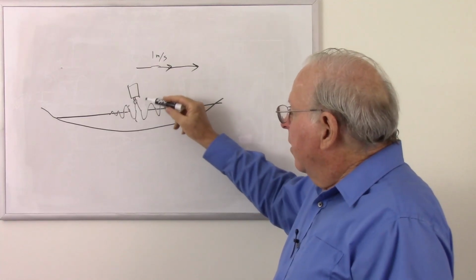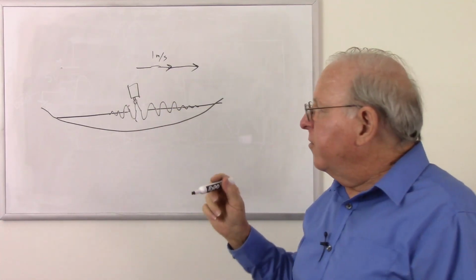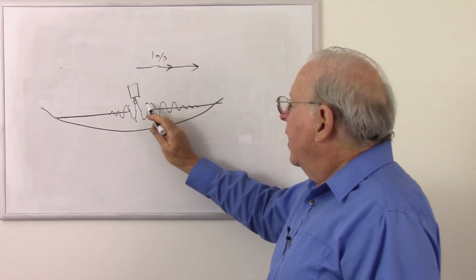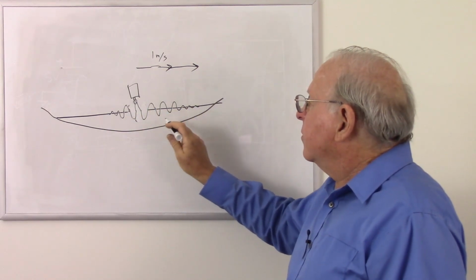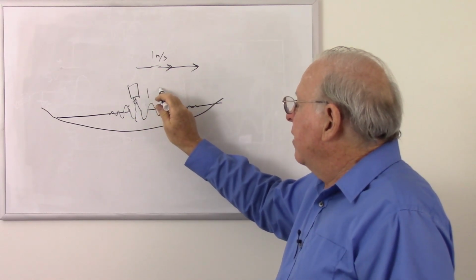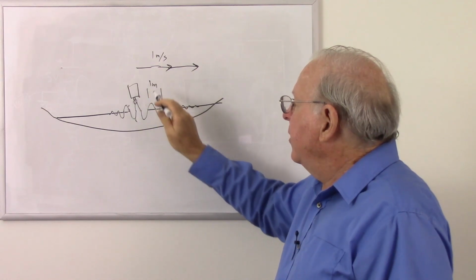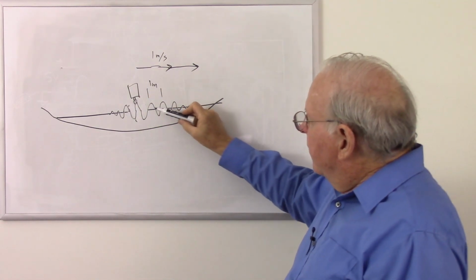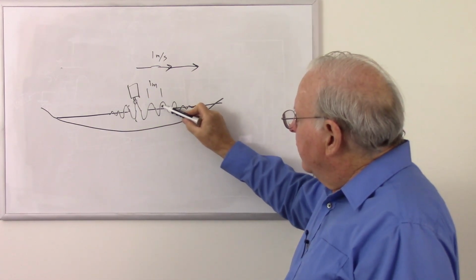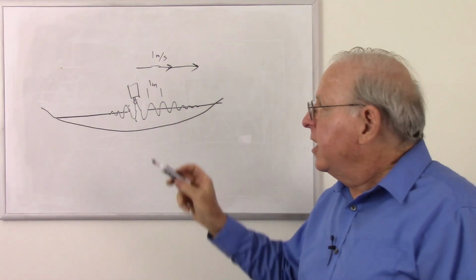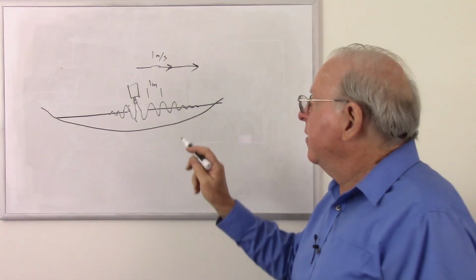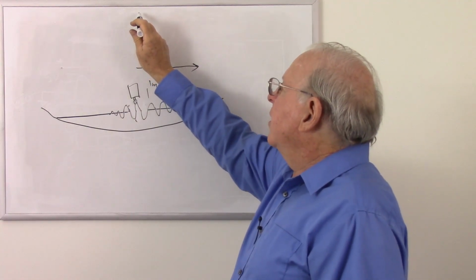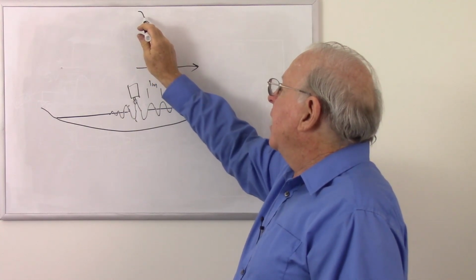And let's say this ball is going up and down 1 time every second. So in 1 second, how far are these waves going to travel? In 1 second, they're going to travel 1 meter. So every meter, we have a peak of one of these waves. So we have a new parameter here now. How far apart are these peaks? And that is called the wavelength. And in electronics, that's represented by the Greek letter lambda.